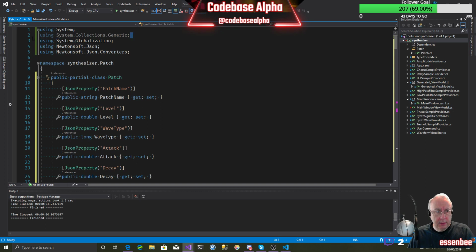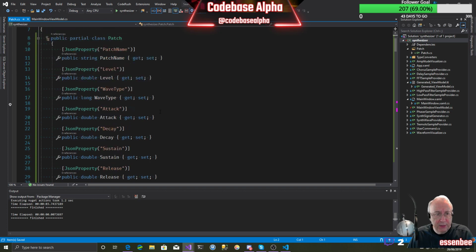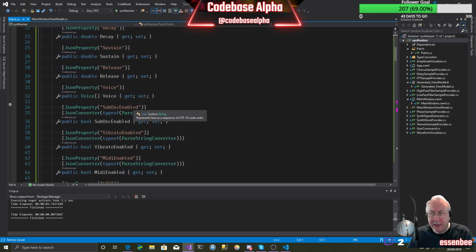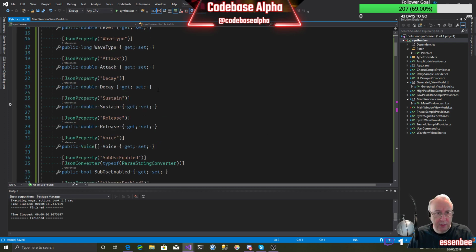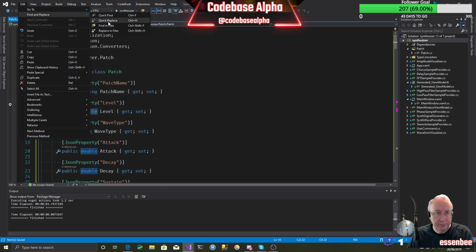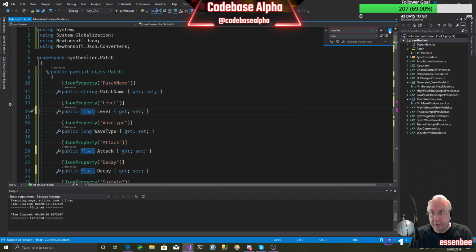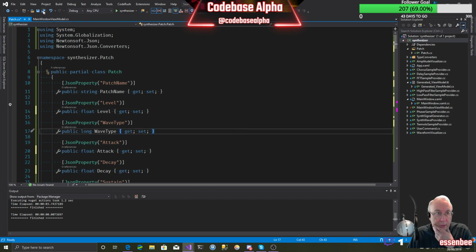And we don't need that using statement. Okay, so let's move some of these types out. Let's have a look at the types first. We've got a lot of doubles, and because we're natively dealing with floats, we might as well convert them to floats. So let's do a search and replace, and change that for a float, just in the current document. Oh yeah, 24 versions converted. Okay, there we go.